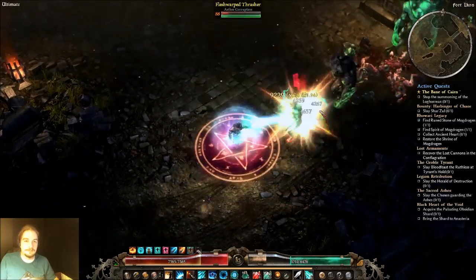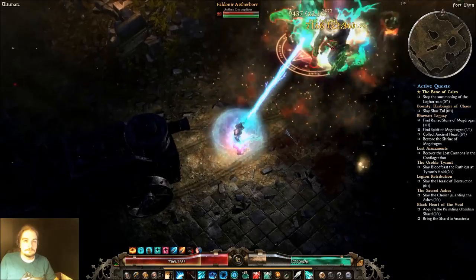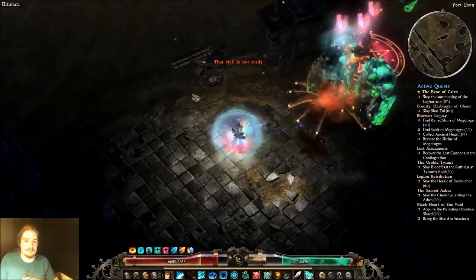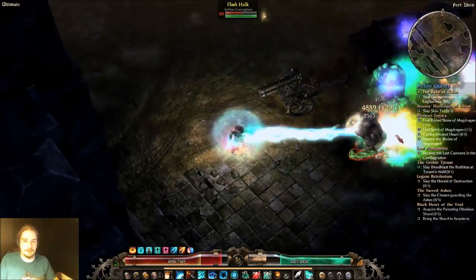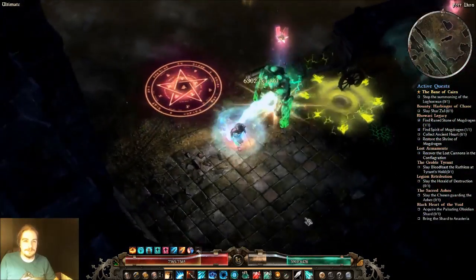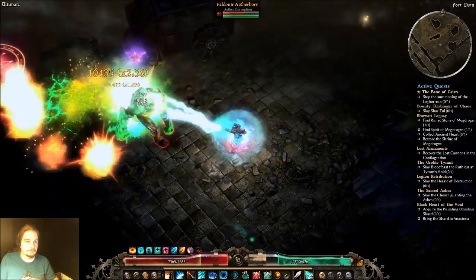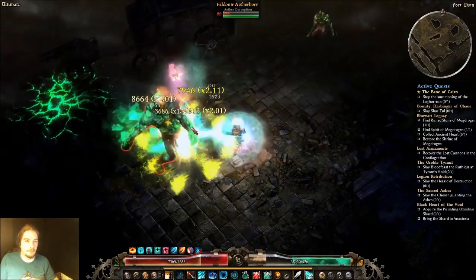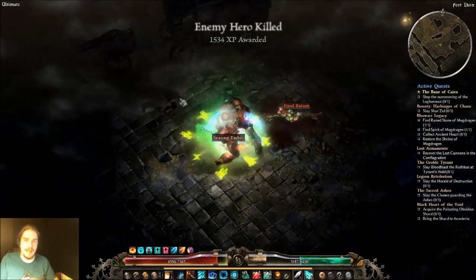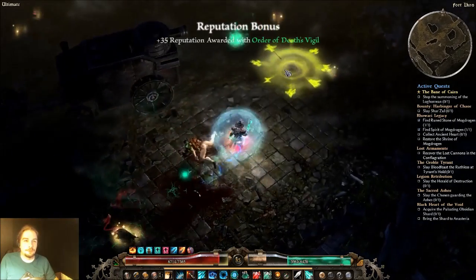So we got a heroic Flesh Hulk and a Flesh Hulk Flesh Hulk. And this is where hopefully, oh man, there's a lot of these things. This is where hopefully our defensive ability destroying abilities will come into play. With our resistance destroying abilities. So those things gave me a huge hassle. Huge hassle.